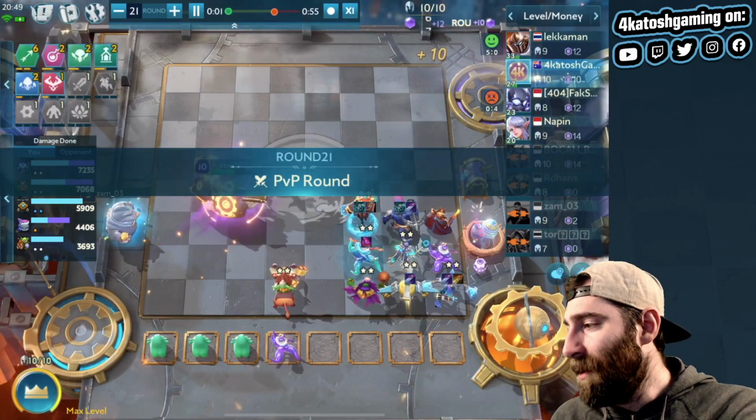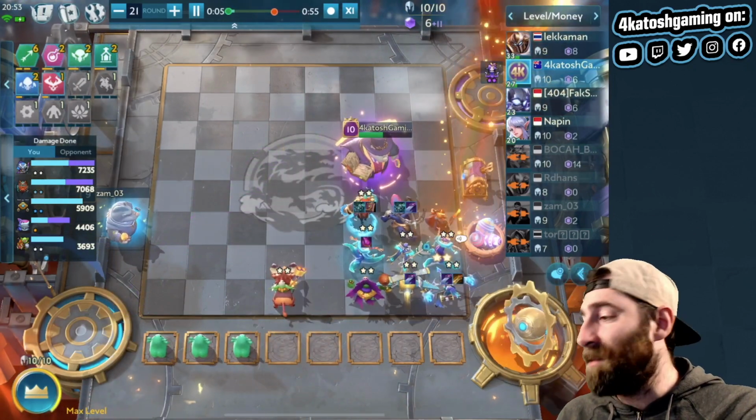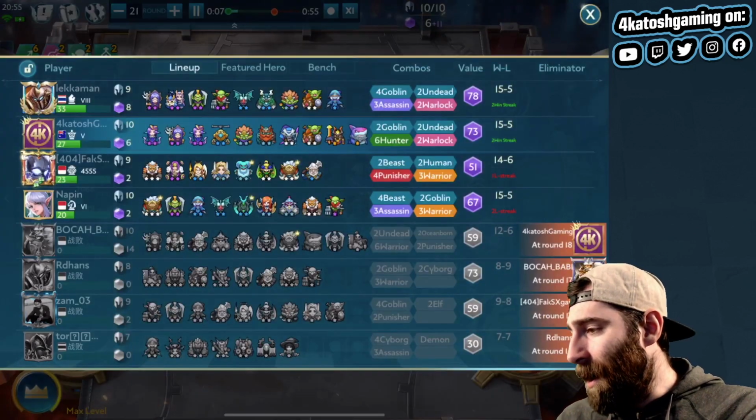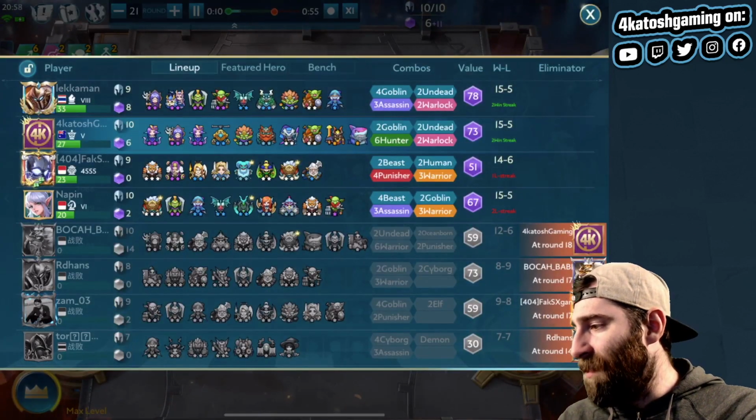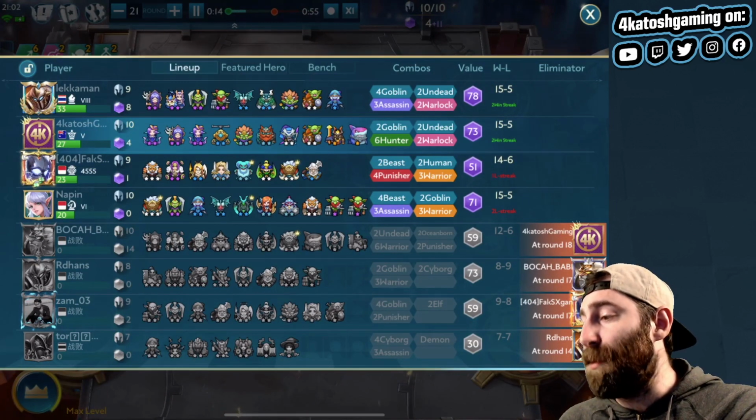Let's go to round 21. It's a pretty long turbo game. Round 21, we still got 4 players alive. That's pretty significant. You can see another look at the overview there. Thankfully, at this stage, we've got a little bit of a health lead against the 3rd and 4th players.